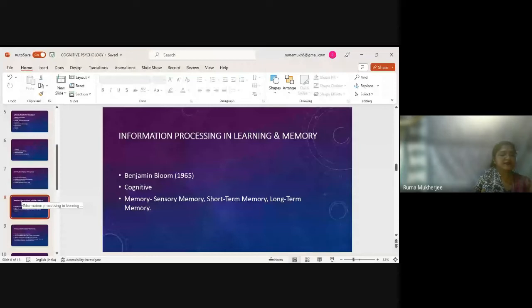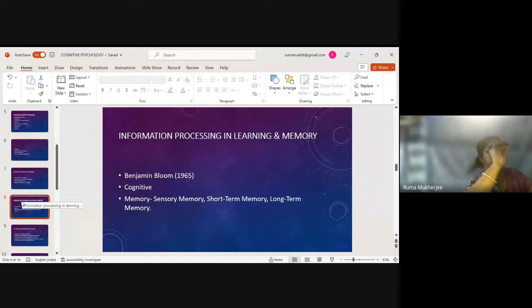And this LTM is mainly the permanent storage. Why? Because the information is stored on the basis of some meaning or some importance. That means we actually need to memorize that. And the process of transferring this information from STM to the LTM, the long term memory, involves an encoding or consolidation of information. So this is all about the long term memory. Here it is more permanent storage, stable, and with the help of some rehearsal, the knowledge goes from the STM to the LTM.